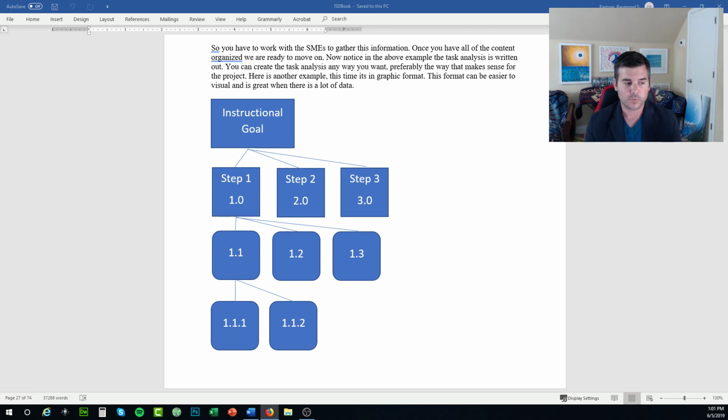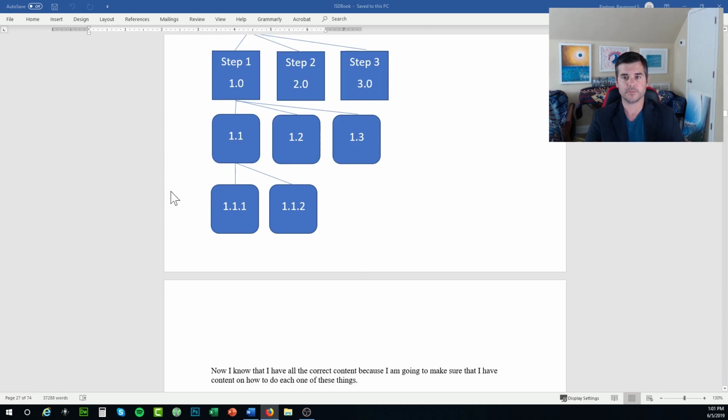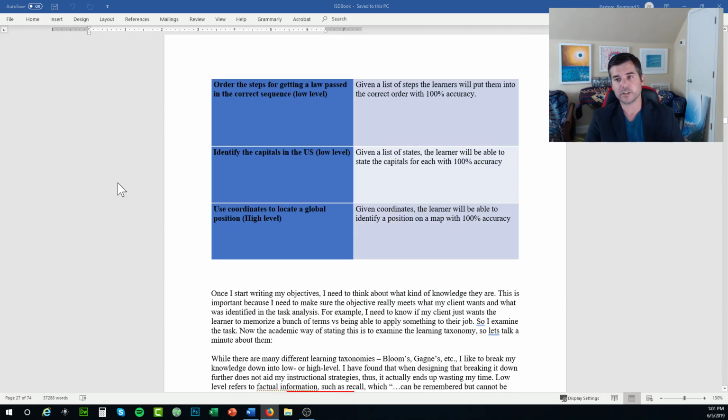Okay, so what I have here is just a basic task analysis up on the screen. You have your instructional goal, which is what you come up with after your needs assessment. You do a needs assessment, you figure out what the problem is, and you create this instructional goal. From there, you divide out your goal into all your tasks. So you have your task analysis, with step 1, step 2, step 3, whether it's procedural, whether there's some kind of hierarchy, however your tasks work out. You break them down into all of your levels. This is what I talked about last week. What we do from here is we write our learning objectives.